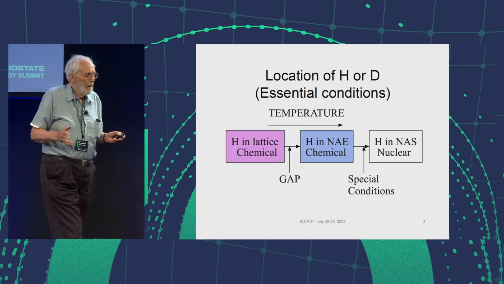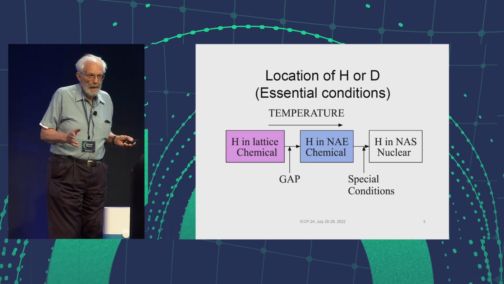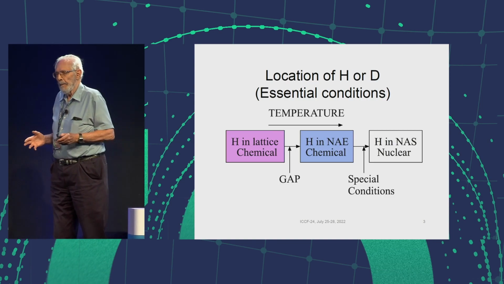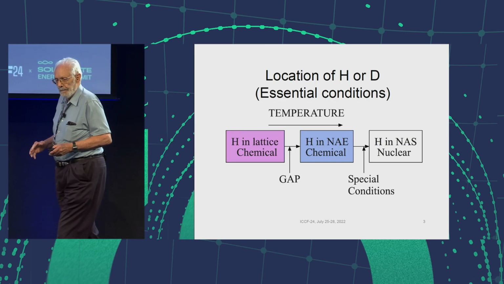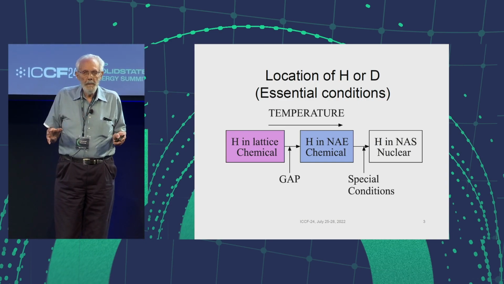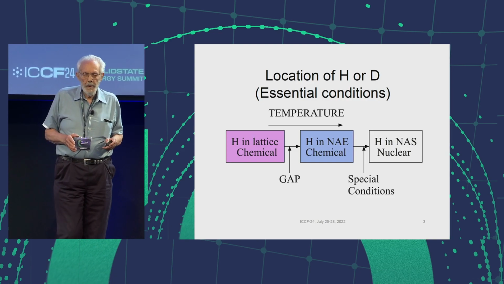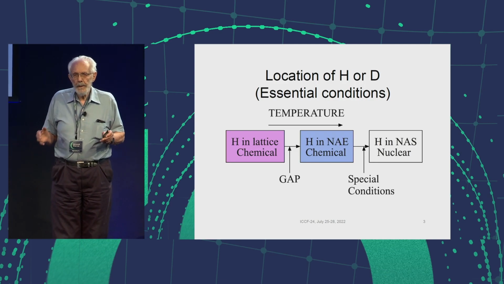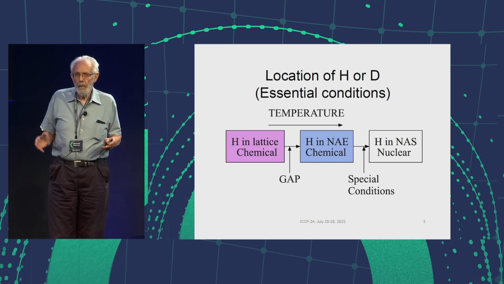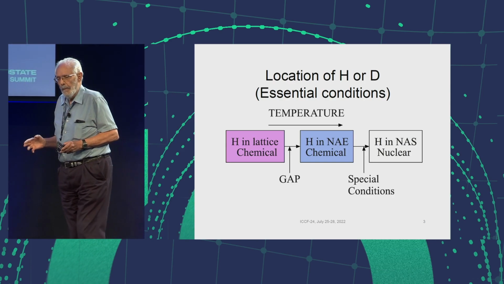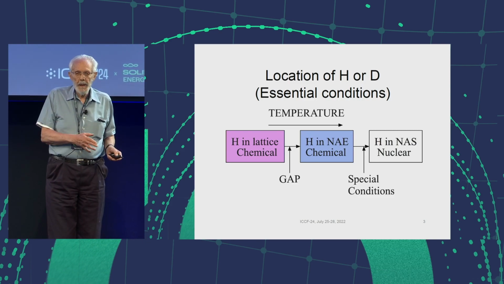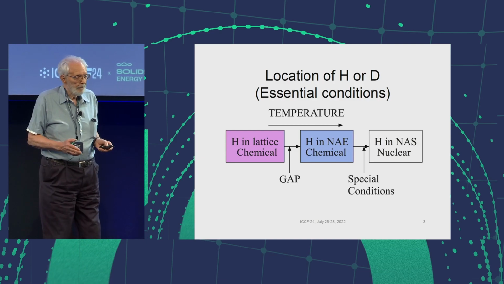I know some of you focus on that structure. You use that in your examples. I think, again, you're wasting your time. It simply cannot happen under those conditions. It would violate too many well-established laws of chemistry and physics. Instead, another environment must be created. I call that the nuclear active environment. That environment is outside of the crystal structure, and it's a place to which the hydrogen can go by a normal chemical process. So it goes from the lattice to the nuclear active environment by a loss of Gibbs energy, just like all chemical reactions occur.